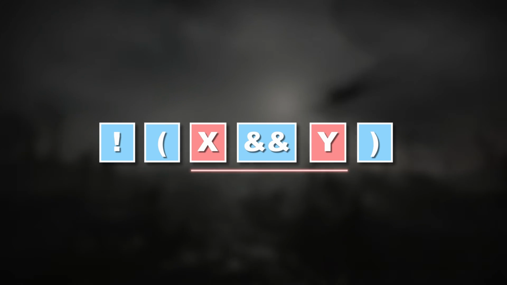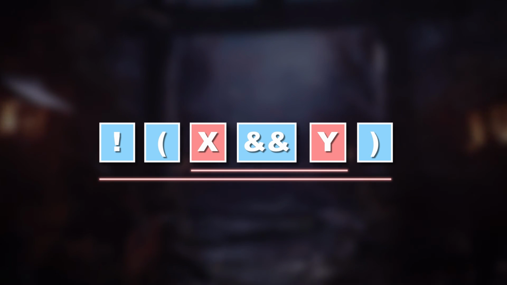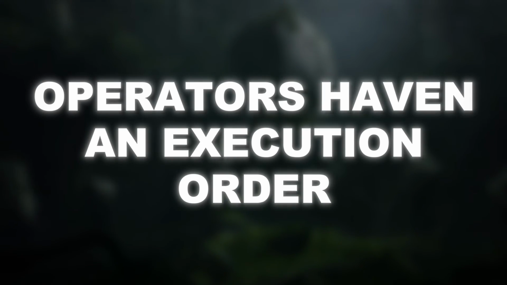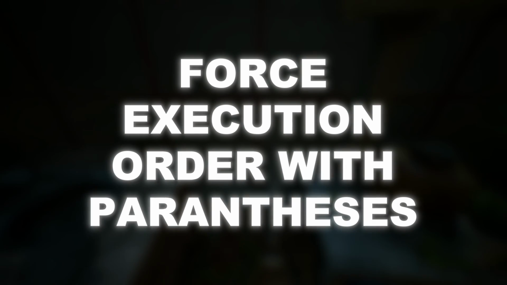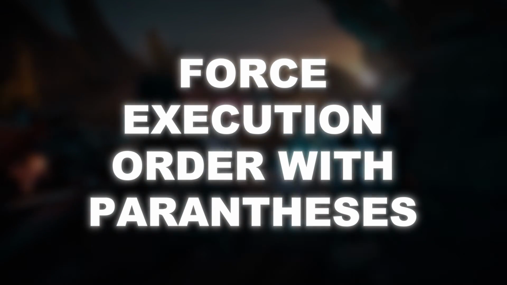Then, first, the AND operator between x and y would be executed, and afterwards, the result of this statement would be negated. So, as a takeaway from this section, remember that some operators will be executed before others. If you want to force that one operator gets executed before another one that has a higher precedence, then you have to make use of parentheses.